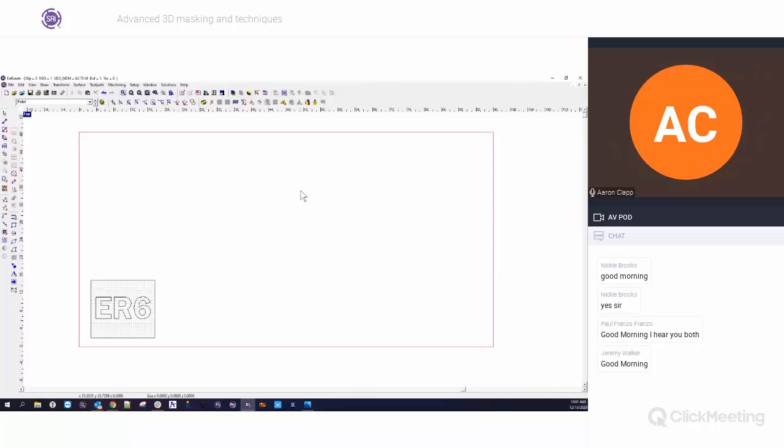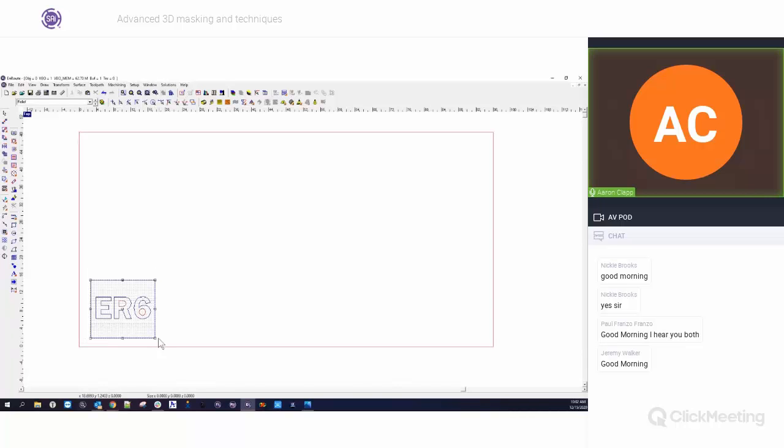All right, so we have masking and some EnRoute 3D masking techniques. We've probably touched on the idea of masking in the past, but it takes a slightly different form when we talk about 3D, and it has some pretty interesting uses. Just to give a brief overview, masking is basically the idea where we isolate our toolpaths to a particular area depending on what we want to do.